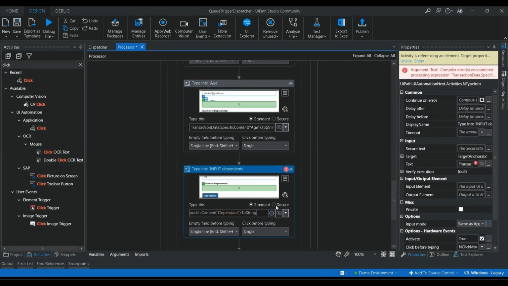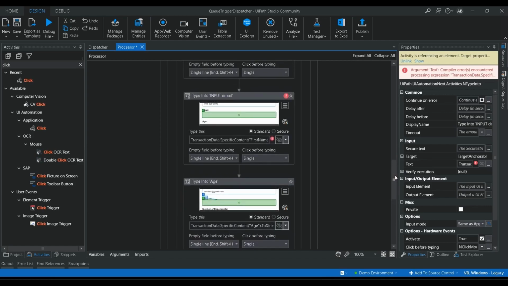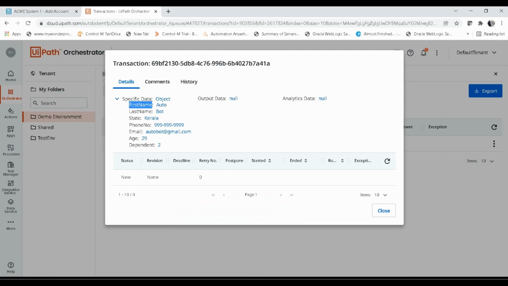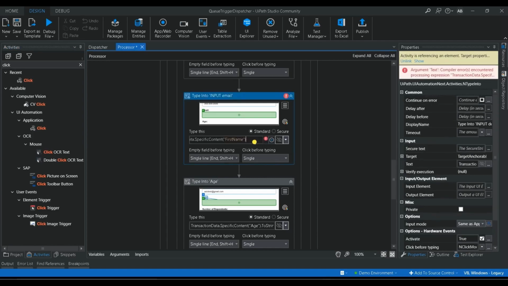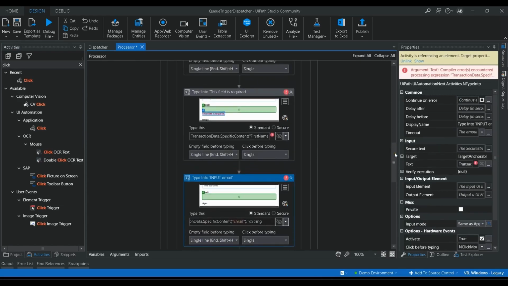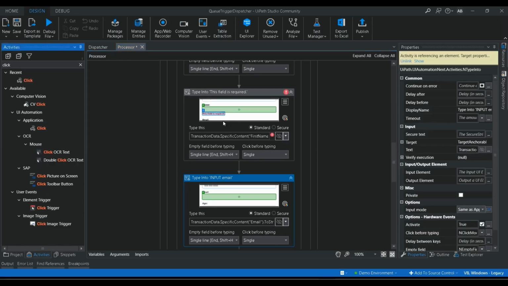Then this is email ID, email, dot ToString. And this is phone number, right?